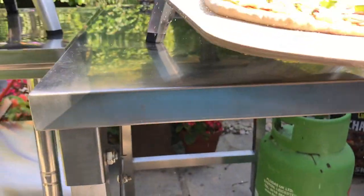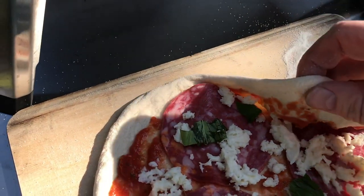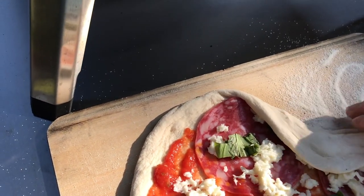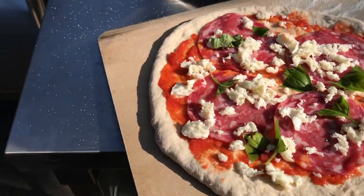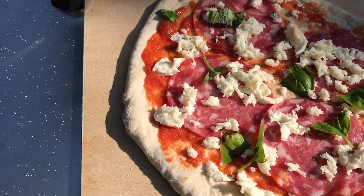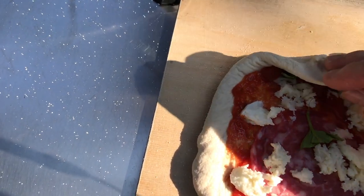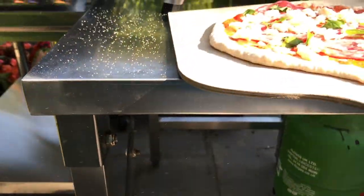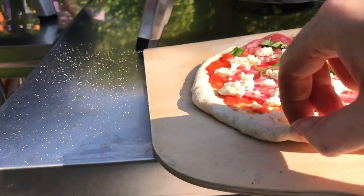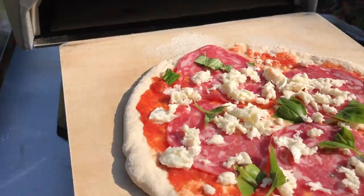Just wiggle it. Okay, that's not wiggling good — see it's sticking there. Get a bit of semolina and blow the rest off. It's sticking there as well. See it's all sticking at the front. Just lift it up and blow underneath. And what happens then? It all goes in your eye. Not the best way actually. Right, let's get this in.